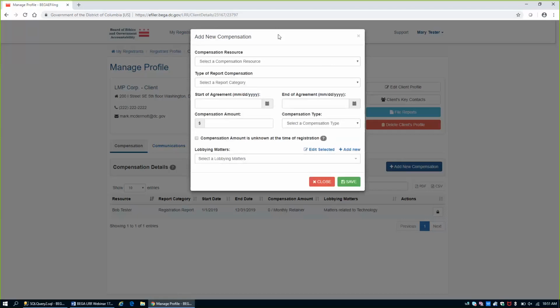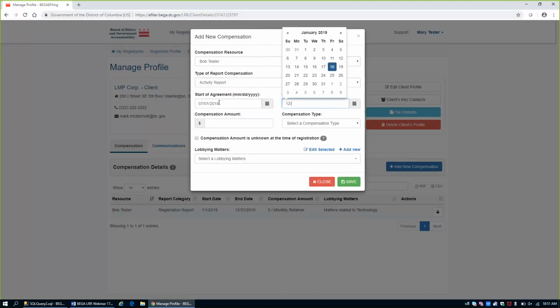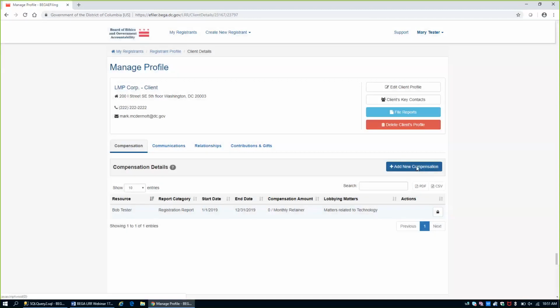We were hoping that one compensation record would cover both reports, but we quickly found that wasn't the case. So we do have the ability to create an activity report compensation record so that you can do something a little bit more specific. Again, you can pick your lobbyists for the activity report going backwards. In this case, a lot of people just have the range matching the date range of the report for 2018. This is the last year for 6 months worth of activities. In 2019, looks like it's moved to quarterly reporting. I'm sorry, let me go back and do that.